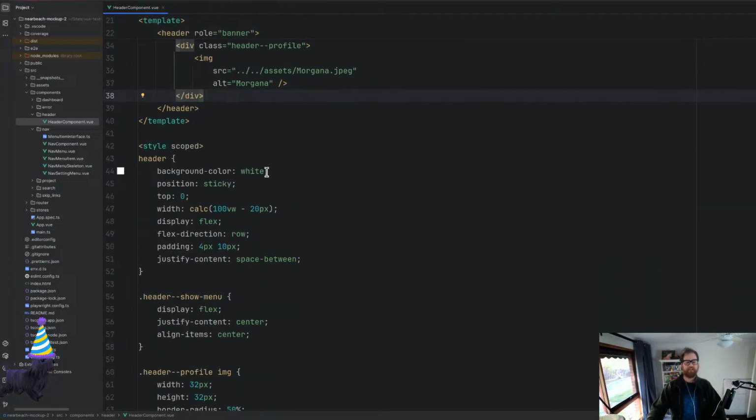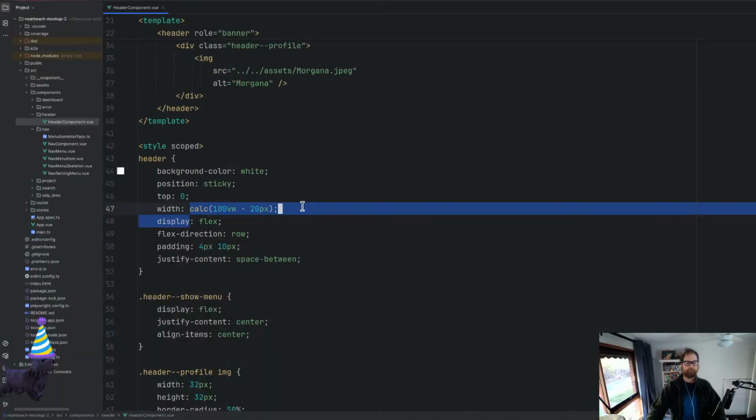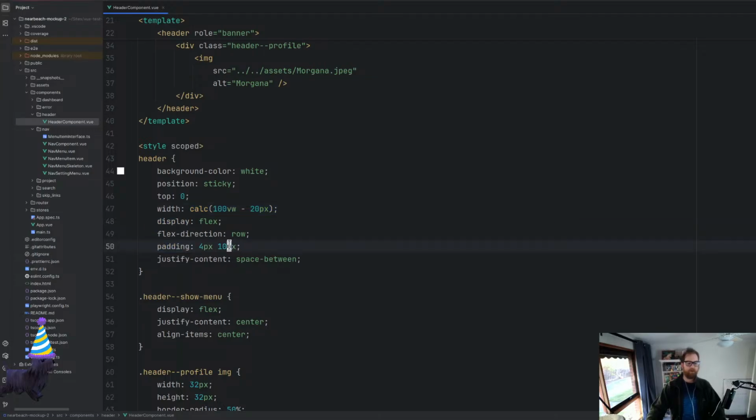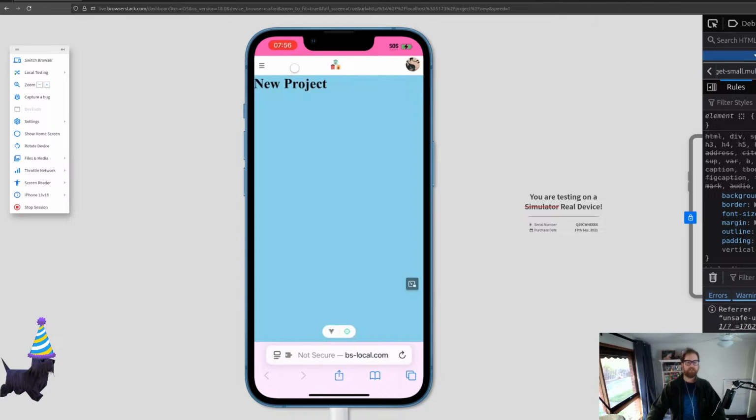So we've got the header, background color white. Yeah, that's working perfectly fine. Position sticky top. We've just got a calc, and we've got some padding. So we don't have a height in there. So we've got 4 pixels and all that kind of stuff.